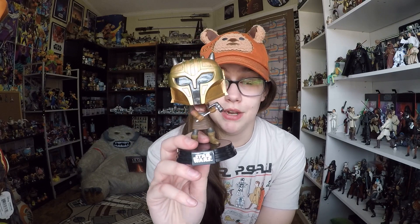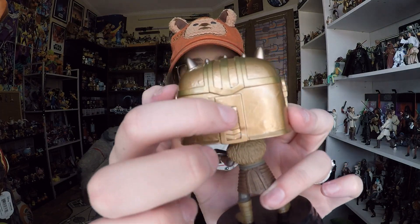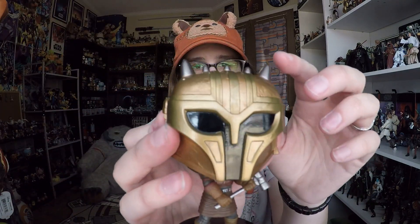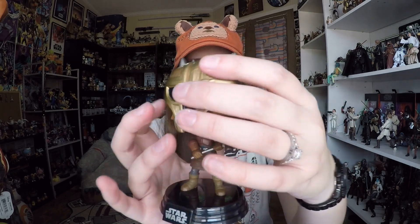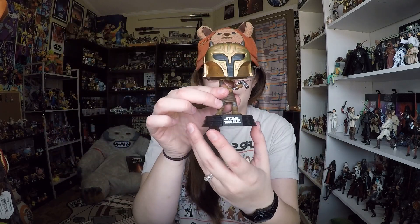Thankfully I display them outside of the boxes because the box is really disappointing with the tear — it really took away the excitement for me getting this figure. But I wasn't able to find her in any stores so ten dollars off Amazon is great. The Heavy Mandalorian you can get for twenty dollars and it comes with a pop protector. It's still a good deal nonetheless. The sculpting detailing across the back, top, and face is great. I really like the horns and the side of the figure. Funko's gotten really good about doing very good sculpt work on their Funko Pops, so I am happy to add her to my collection.